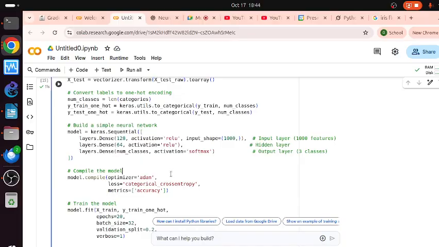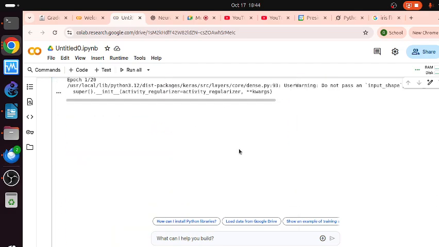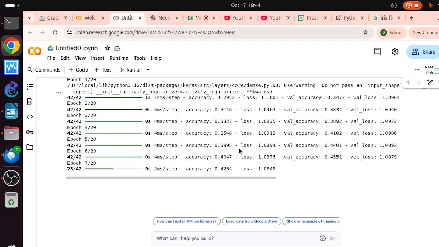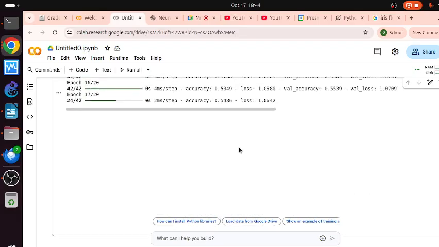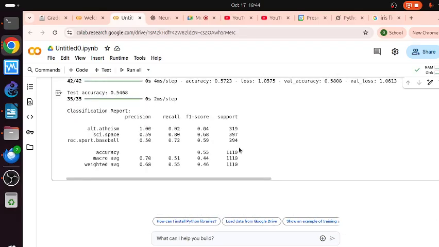What happens if we change this into SGD? Good for this one, but not good for the rest. So it's not good.